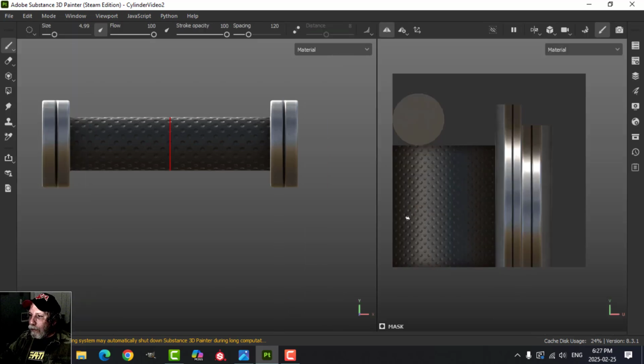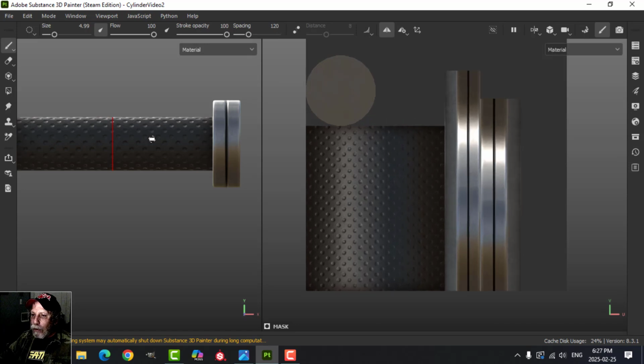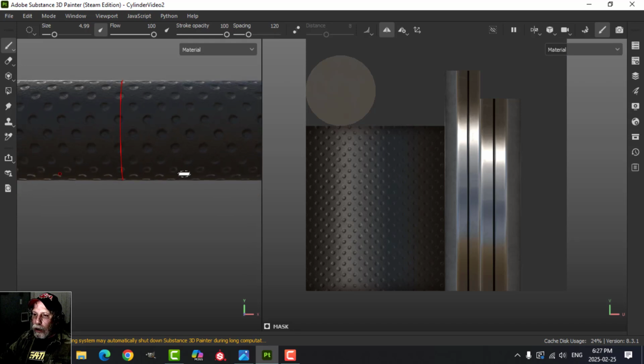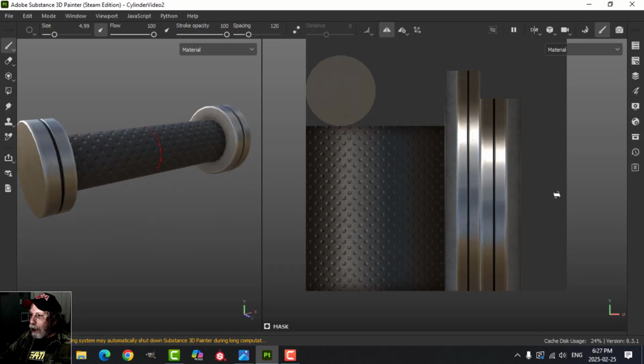I'm going to go into full screen here and zoom in a little bit. I don't really need to see this fully. In fact, that doesn't even have to be in orthographic. Oh, by the way, a tip is if you're zoomed in, press F. It sort of refocuses it. I'm just going to put it like that.